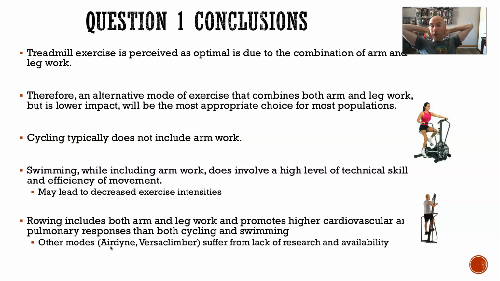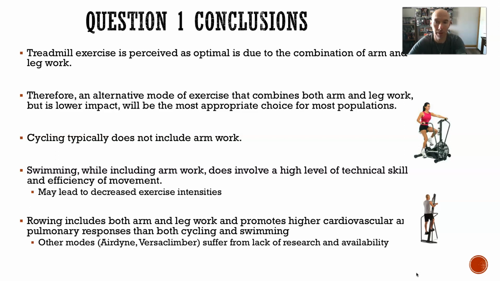Okay, so that could be a future research direction, doing some research on the Airdyne to see if there is enough evidence to support it would be a good alternative to treadmill because it is a full body activity. Okay. Now there was more research on the Versa Climber, but still not very much at all. This is the Versa Climber. It's kind of an active climbing device. The few studies that were in existence actually found the Versa Climber to be pretty similar to the treadmill in terms of VO2 and energy expenditure. So if you had a Versa Climber available, that would be a great choice.